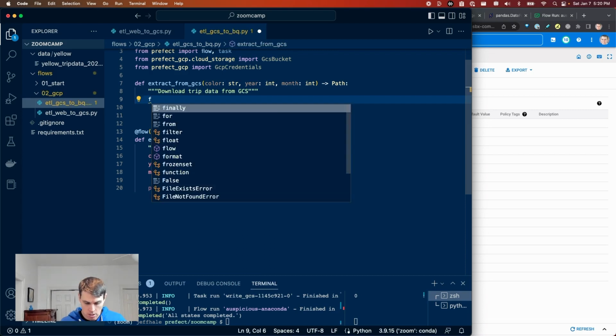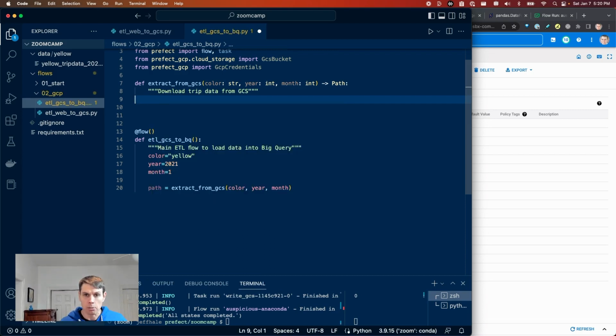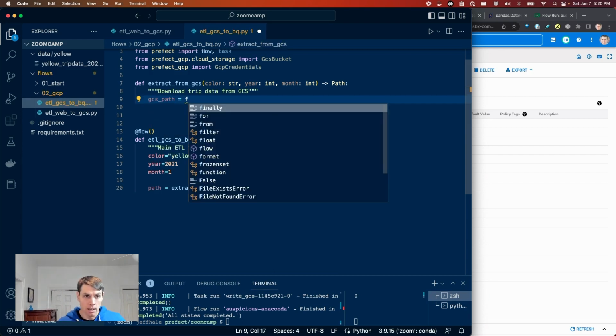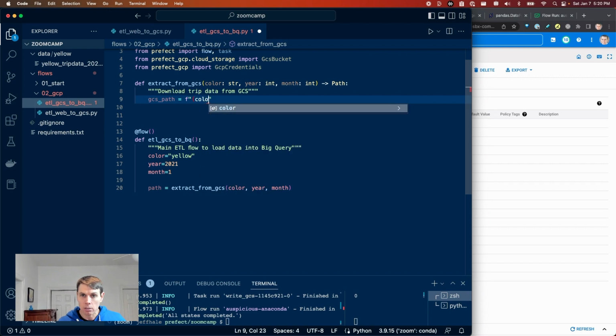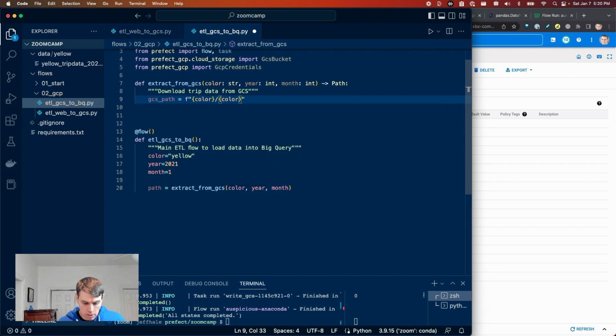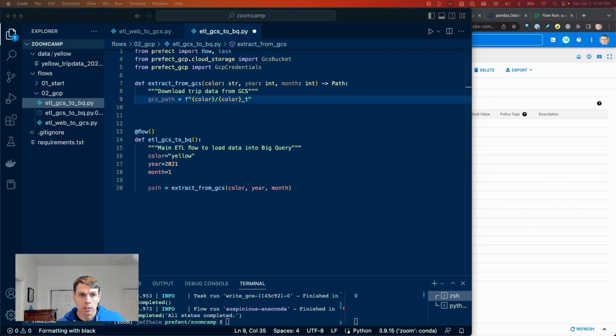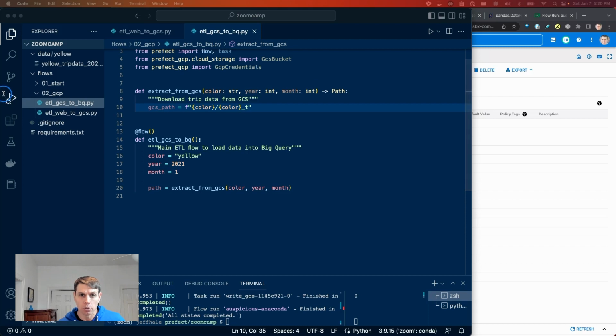So we want the file, or f string here, our GCS path, let's call it that. GCS path is going to be an f string. Do a little interpolation here where we have color and underscore trip data. This is kind of like what we had before. I'm just going to grab the whole bit here to hopefully avoid typos.